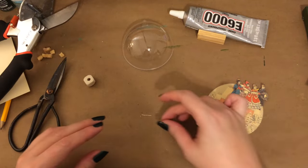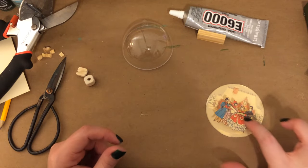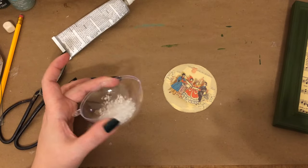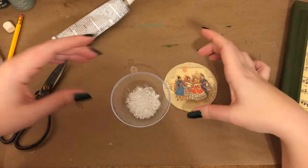To raise up the carolers to give it a little more dimension off of this background here, I just took a square bead from the Dollar Tree and cut that in half. And I'm going to glue those carolers down.